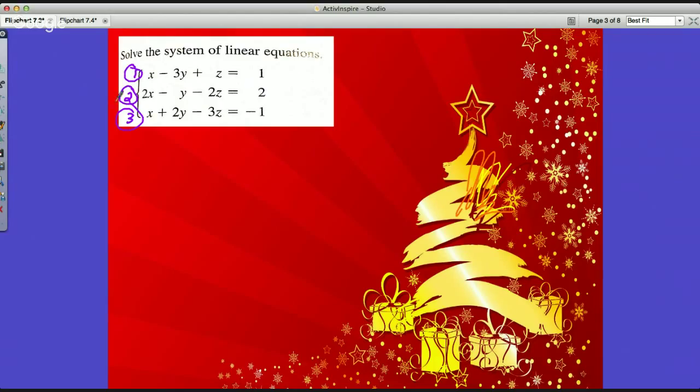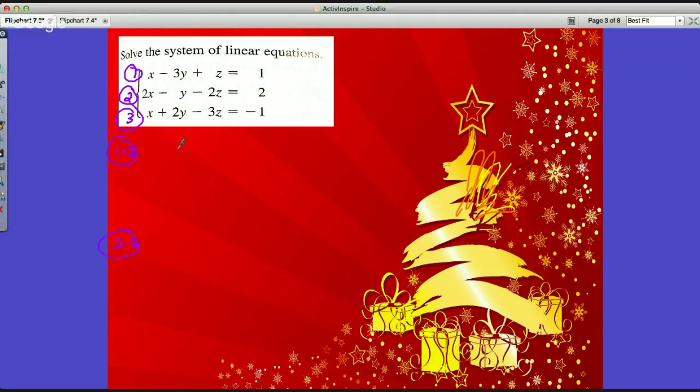First thing is this. I need to pair two of these equations together and set up two different sets, meaning I could pair 1 and 2 together and 1 and 3 together. I could pair 2 and 3 and 1 and 2. But the reality is I've got to pair them together. So I'm going to go 1 and 2. All right, we're going to put that there. And I'm going to go 2 and 3.